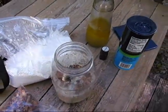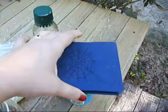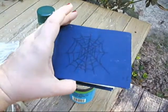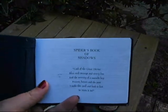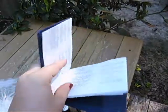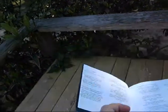And I have something to show you. I found this last night. This is my little travel book of shadows that Bat and I made together. Isn't that cute? Little spider web on the front. Spider's book of shadows. And then it has a book blessing. And then it starts with laws. And then the charge of the goddess. And the charge of the god.